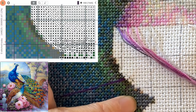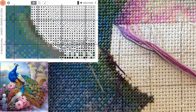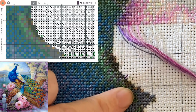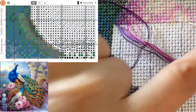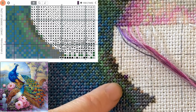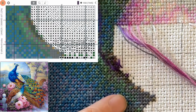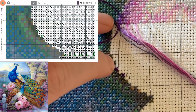So yeah, I'm gonna have some darker purples here, and then it will get to lighter pinks because of the shading. So there is a bit more, I think, background and water on the other side of the flower, but all of the stuff that's on this side is like done now. So yeah, just plugging away.